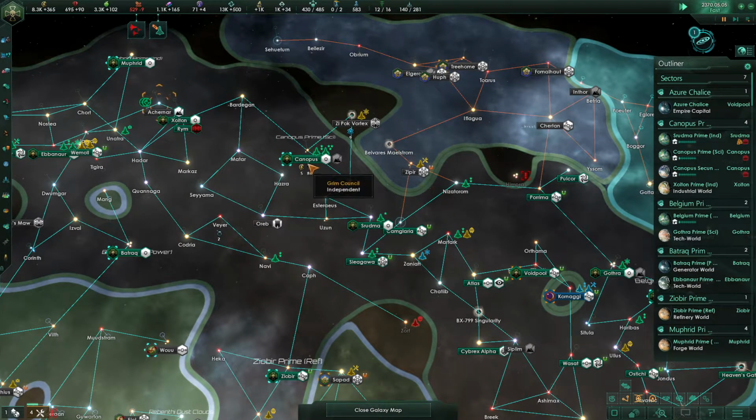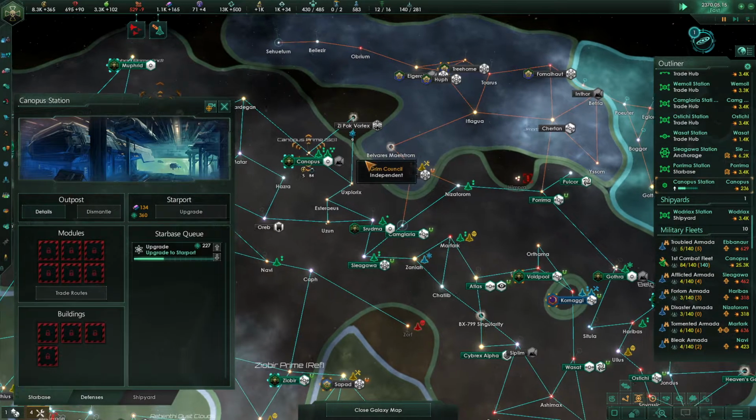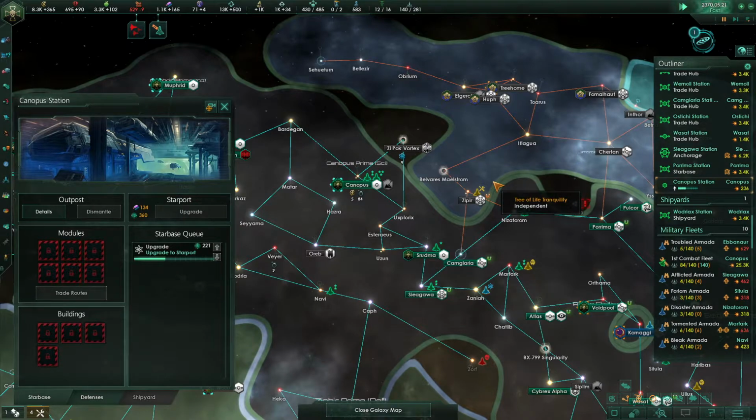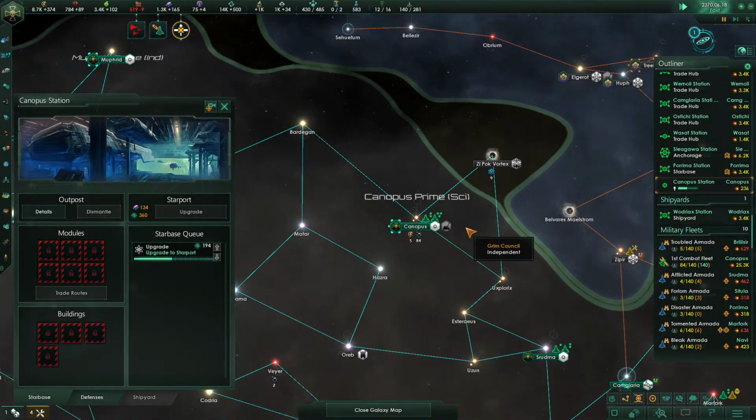Okay. Losing Canopus really did hurt. A lot. That said, we can get it online partially, relatively quickly and cheaply. So that's good. There's also apparently this trade value that we're not gathering here. That also sucks a little.